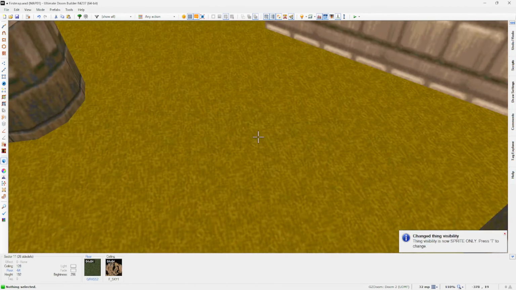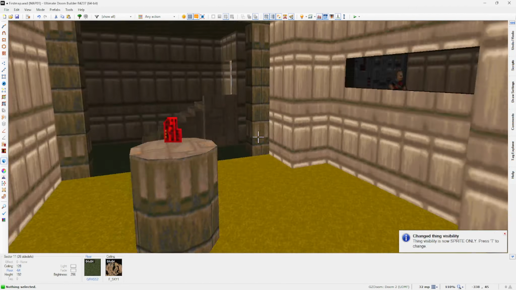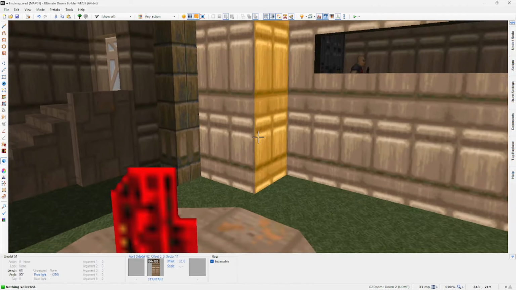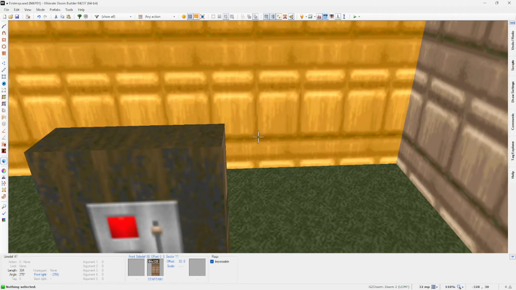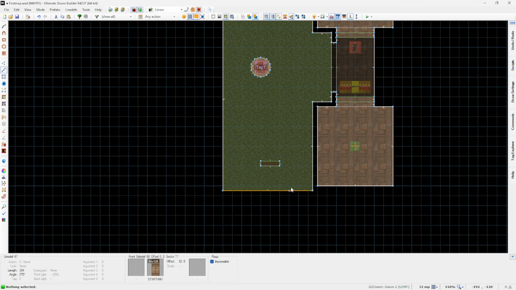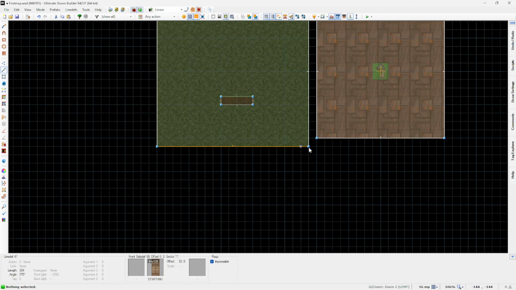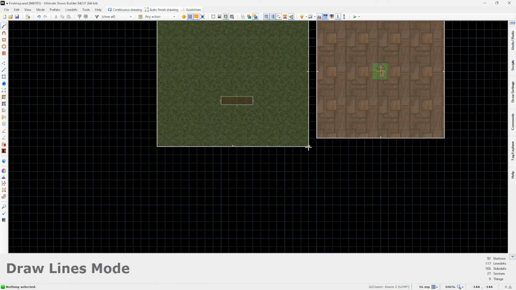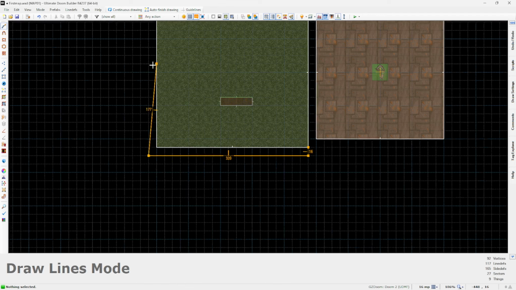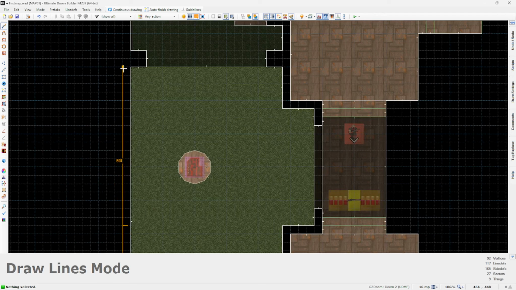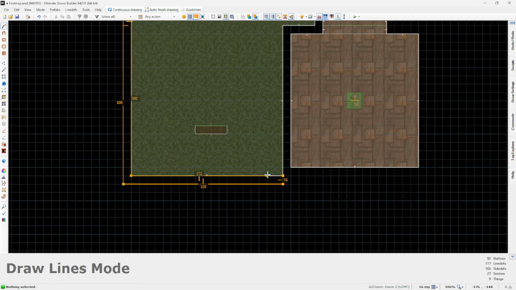That's all well and good, but I want this to be a bit more of a threatening experience here. So I want to build a little trap into this encounter. And to do that, I'm actually going to build out further from this little wall. So I'm going to go 16 units out here, all the way across here, follow along, and then come to here, and then just close that shape out.